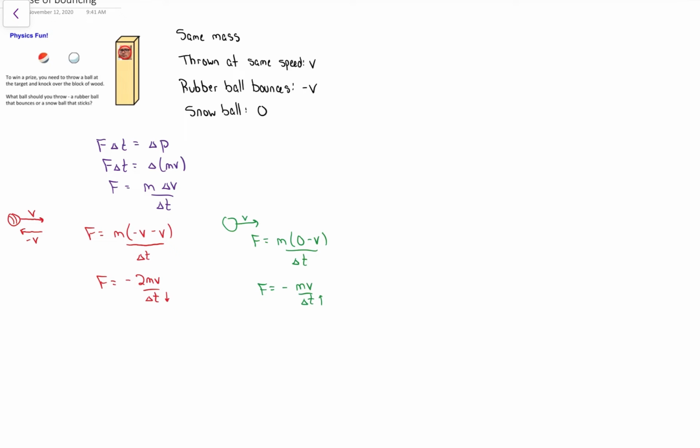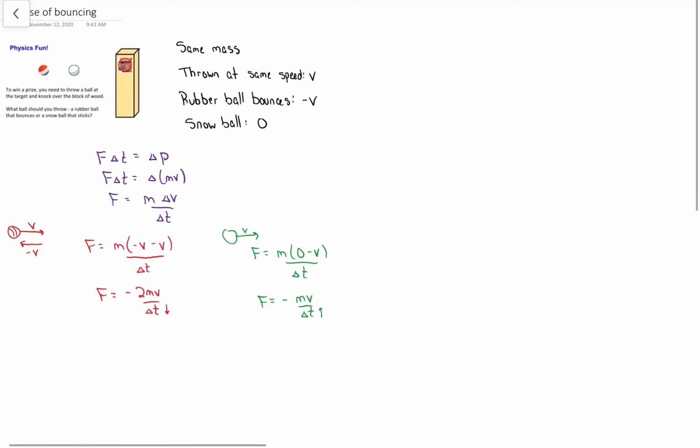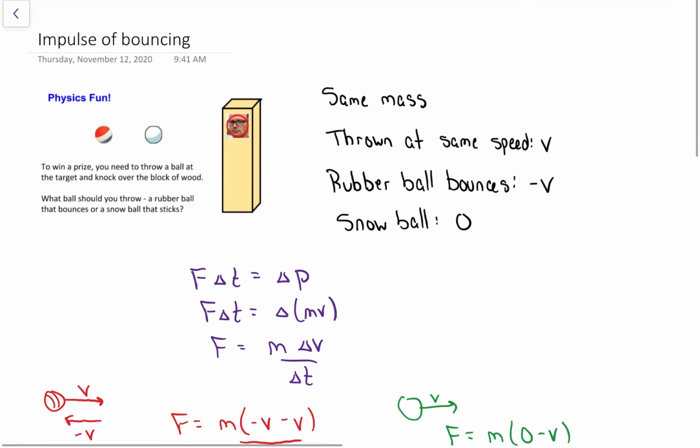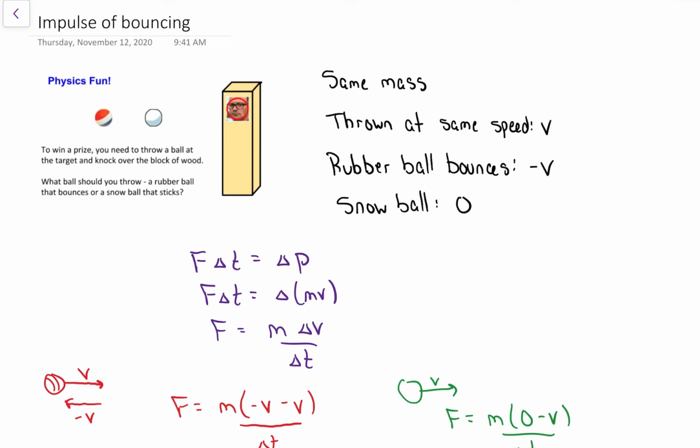Bottom line is that when something bounces, the overall change in velocity is much bigger. That takes a larger force to make that happen. And if we were to factor in the delta time, bouncing usually takes less time. And as we talked about with car crashes, if you have less time, generally speaking, that's a greater force. So cool thing here, maybe you got the wrong answer and maybe you had good intuition, but generally speaking, when something bounces, that requires more force than it would just to stop it dead.